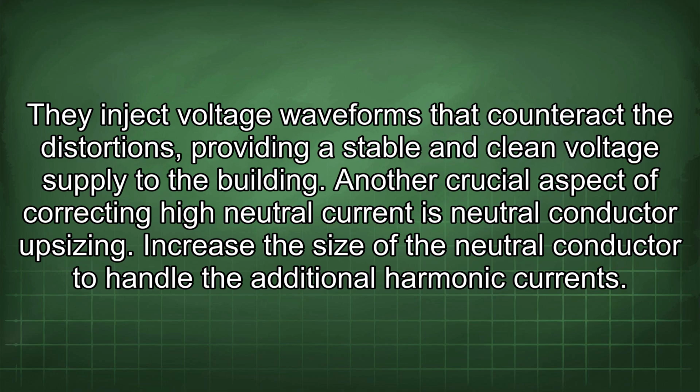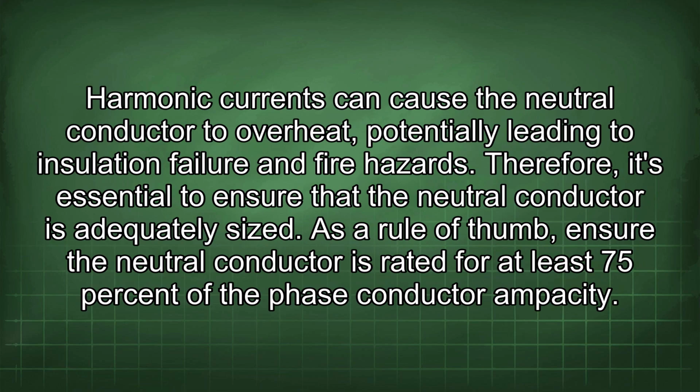Another crucial aspect of correcting high neutral current is neutral conductor upsizing. Increase the size of the neutral conductor to handle the additional harmonic currents. Harmonic currents can cause the neutral conductor to overheat, potentially leading to insulation failure and fire hazards. Therefore, it's essential to ensure that the neutral conductor is adequately sized. As a rule of thumb, ensure the neutral conductor is rated for at least 75% of the phase conductor ampacity.